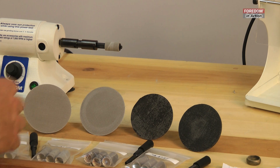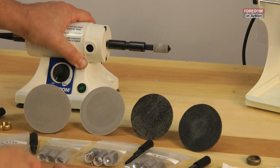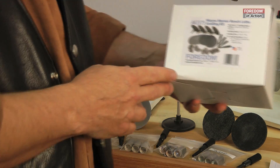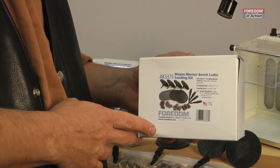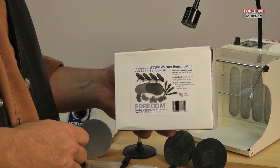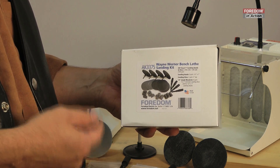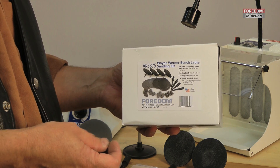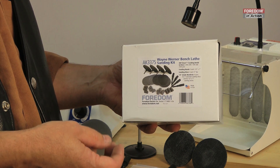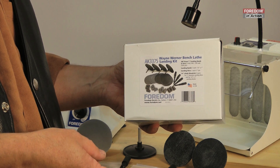I love the Trizac. I just find that it makes less dust. It's a finer abrasive. I can't say enough good things about it. So just to review real quick, this is my new kit, AK-3375. The reason that Fordham developed this kit is because I have sold this hundreds and hundreds of times to craftsmen just like you. There are many other attachments available as far as drum mandrels and PSA disc holders, and also many other sandpaper bands. If you need a coarser grit, check the catalog — there are definitely some other options for you.